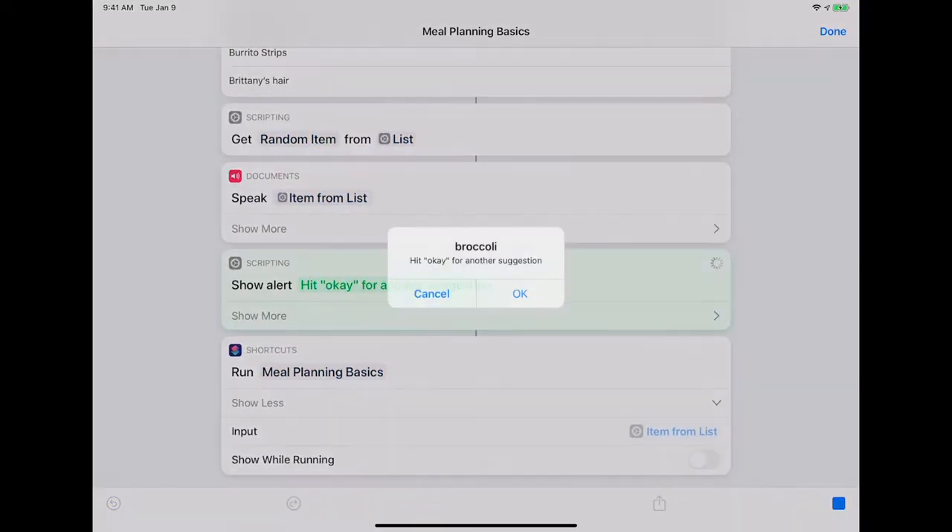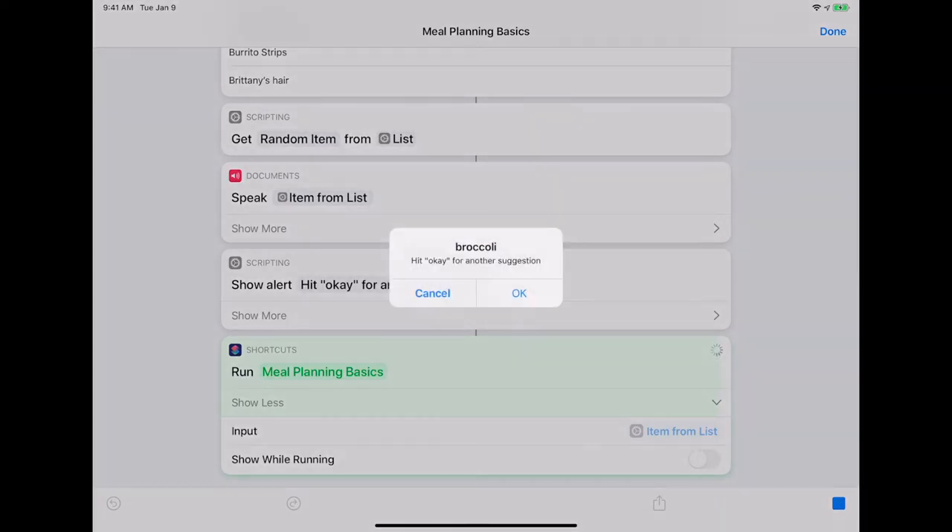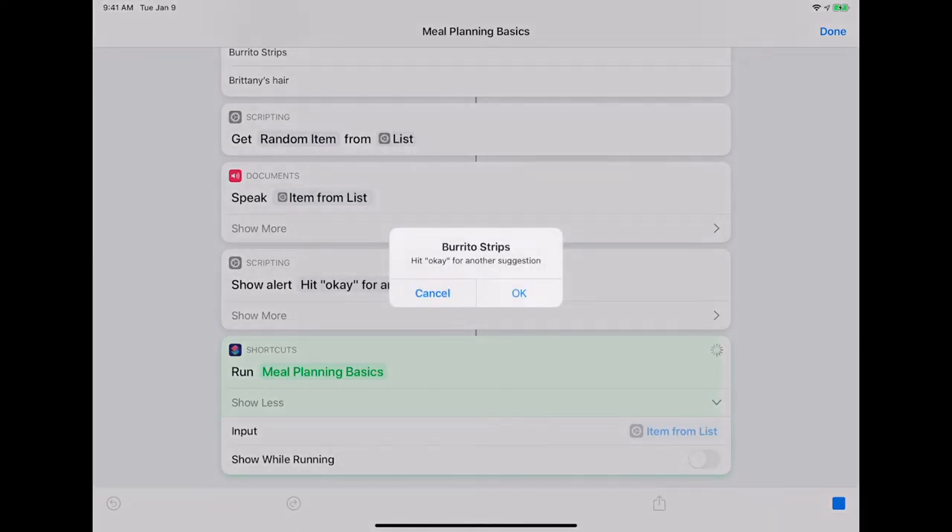So if I'm dissatisfied with all of my choices, I can keep on running it. Here's what it looks like: broccoli. If I'm not very happy with broccoli, I hit okay — and it runs itself again: broccoli, mac and cheese, the cheesiest eggs ever — and I can cycle through. You can remove the items using some fancy third-party tools, but that's a lot of work when you could just hit okay again. And now I've actually run it several times within itself. If I find that I keep hitting okay and still haven't found one I like, it might be time to update my list.